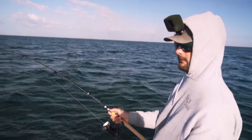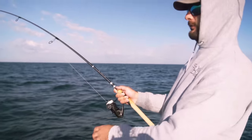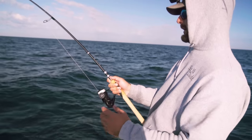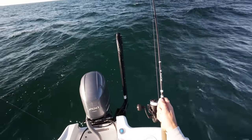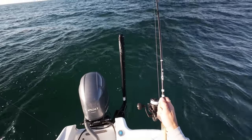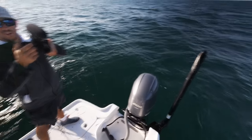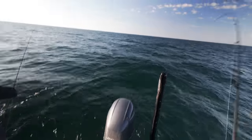I don't want to jinx it, but I don't think I really have to worry too much about the artificial reef structure that's down there. I don't think it's something where an AJ can break me off. It's not like a full wreck. So I'm just gonna kind of play him. Dude, it doesn't feel small. No, it's a big AJ. Like, it's not like a 5-pounder.